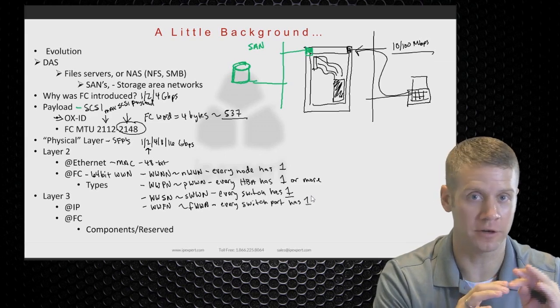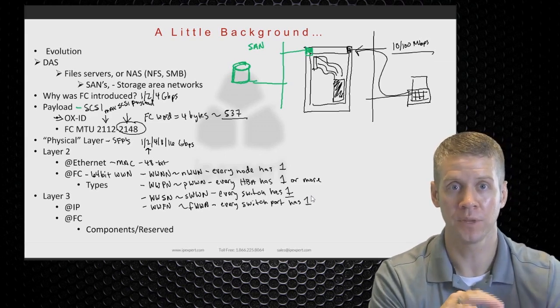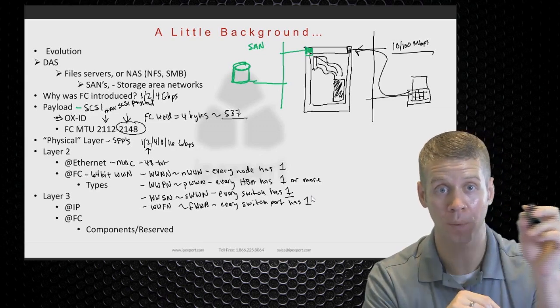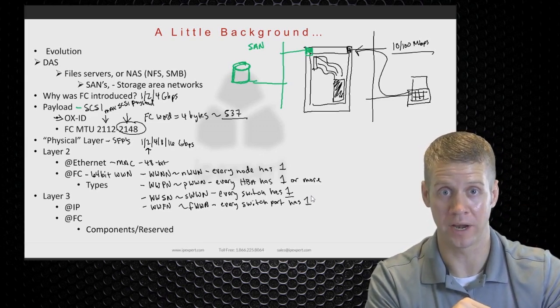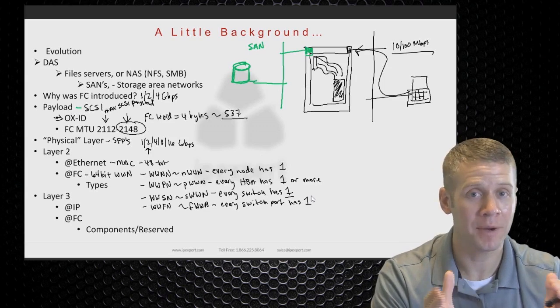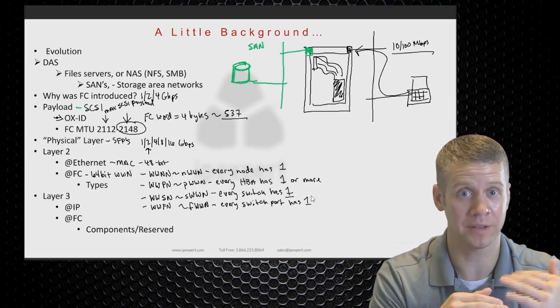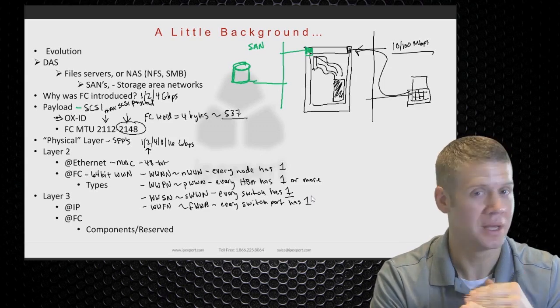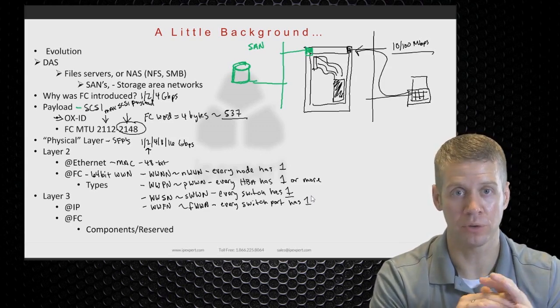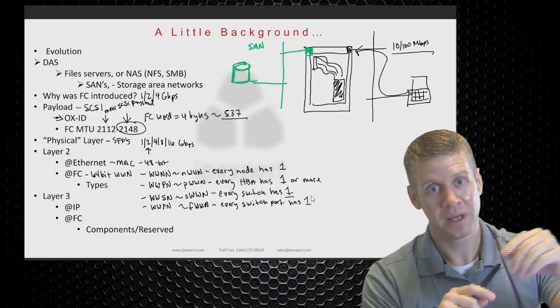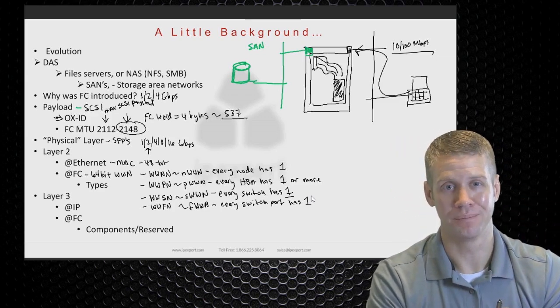If you just say show int Fibre Channel 11, for example, what you're going to see in that output is it's going to say port worldwide name, and it's going to give you the worldwide name. What I hate about that is it says port worldwide name instead of fabric worldwide name. A lot of people get that confused with the PWWN. That's not what it's referring to. When you do a show interface Fibre Channel and it says port worldwide name, that's actually the fabric worldwide name.